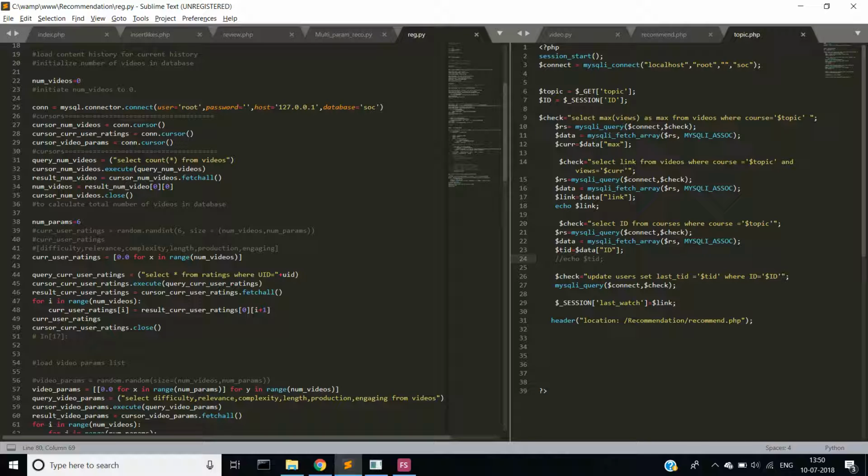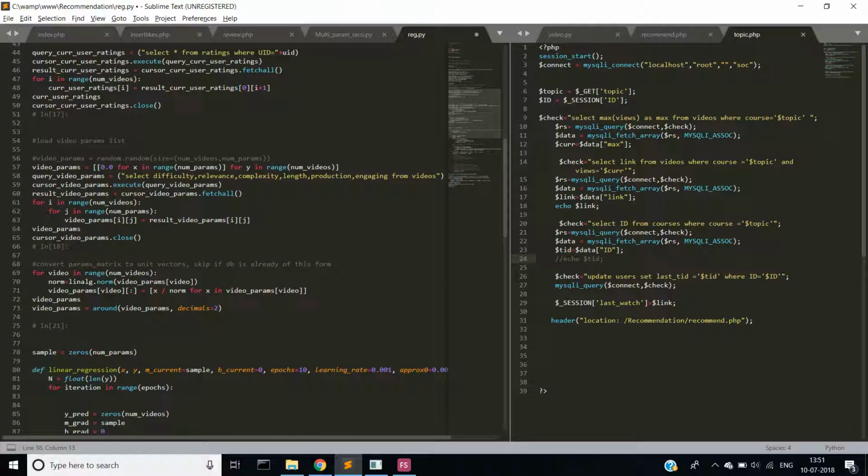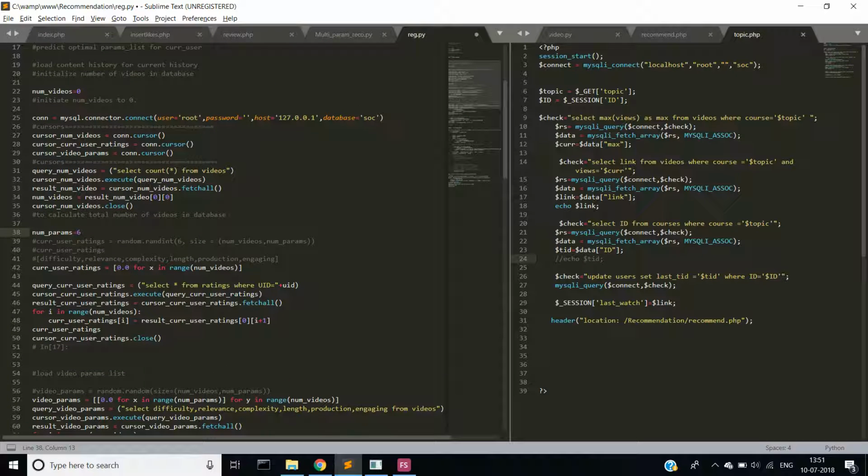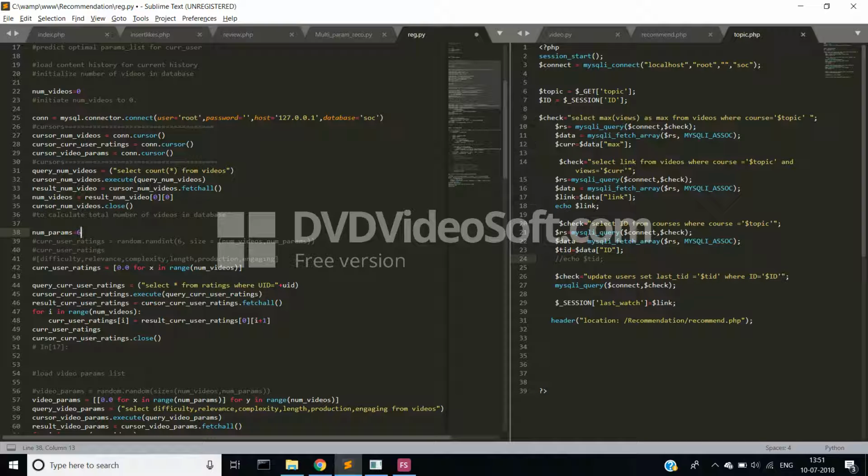If you ever want to add another parameter, then we can always add one more in there and just change num params to the updated value. But anyway, Arck currently uses just 6 of them, and for each user and each video, and for each parameter there's a particular value. Anyway, I know that's confusing. We'll come to that later.